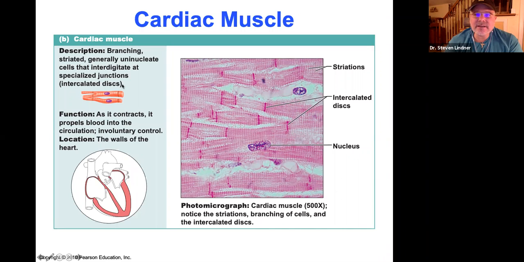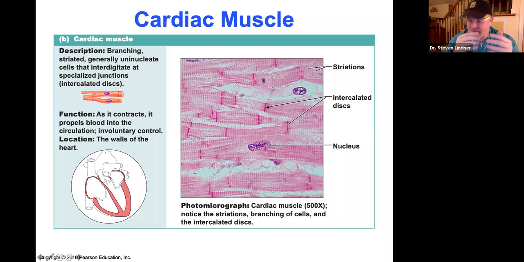And you have these intercalated discs, which are these vertical linear bands going up and down. Those are intercalated discs. Those intercalated discs are not found in any other type of muscle except cardiac muscle. And it's where two different cardiomyocytes come together. If you were to separate them and look deep inside, you'll see the gap junctions.